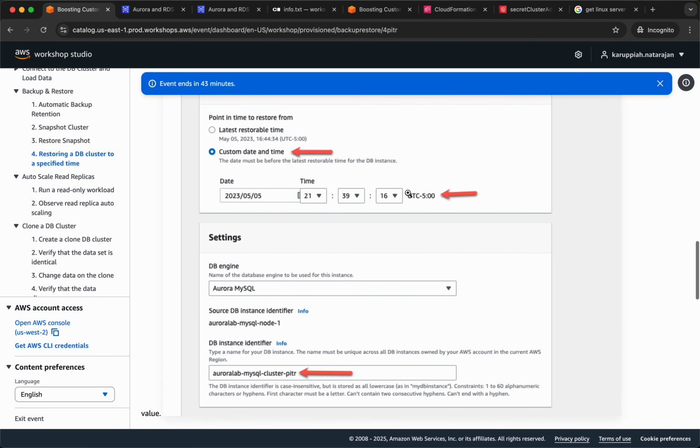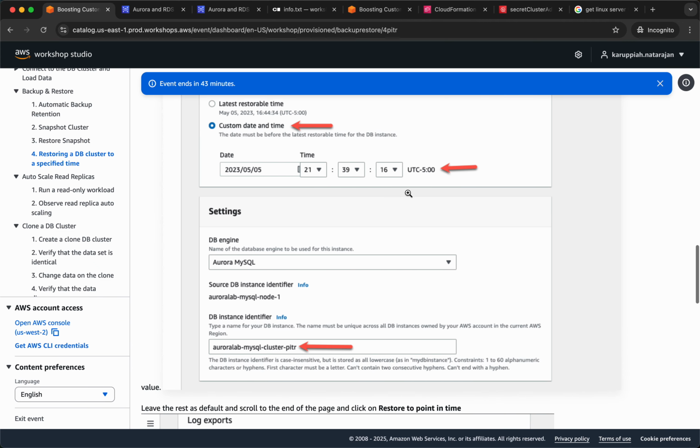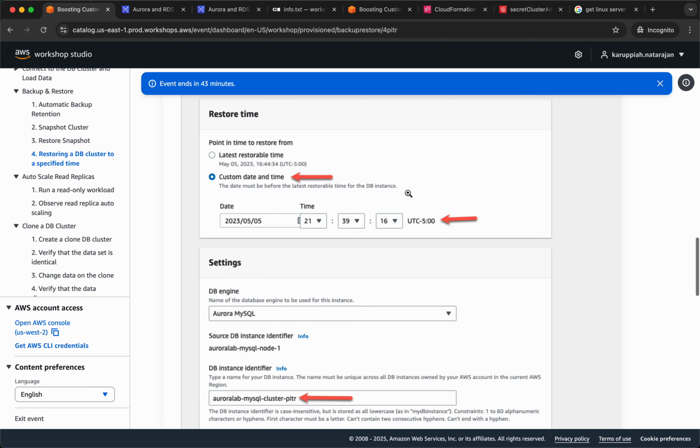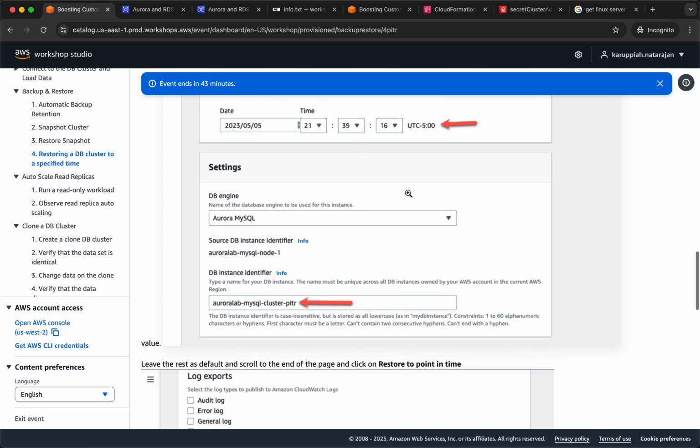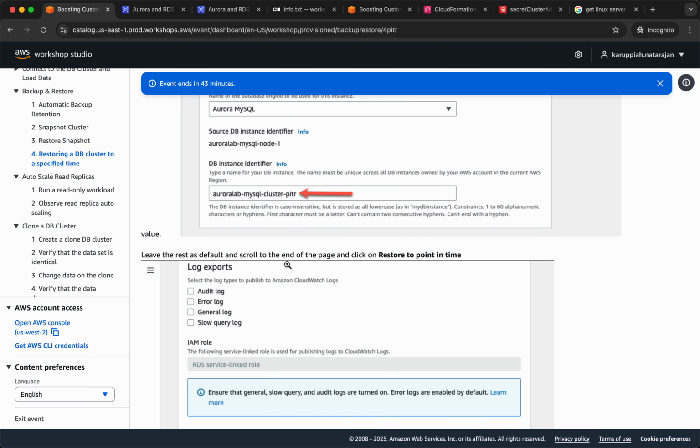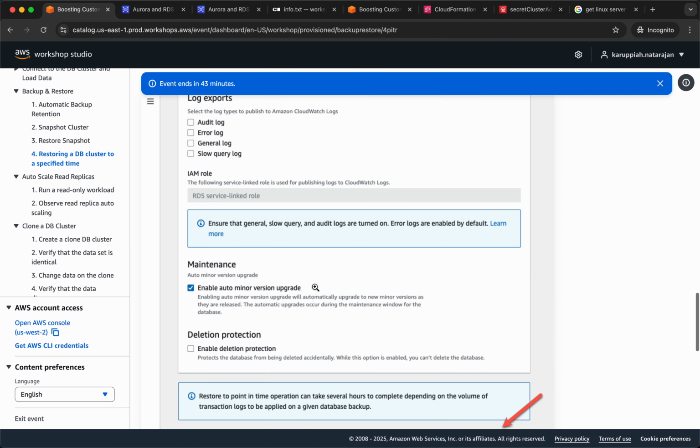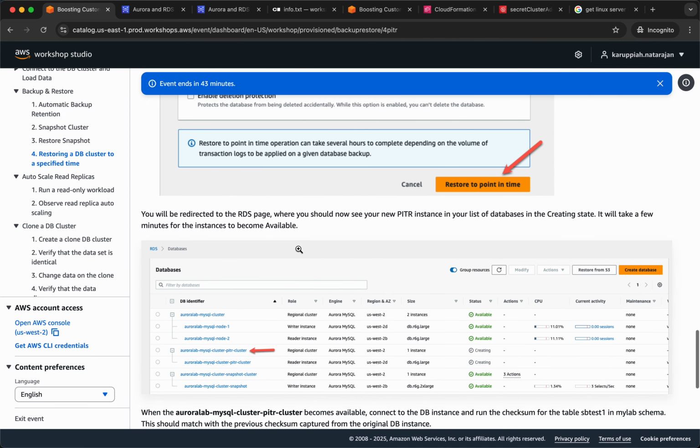Okay, so it says this. So you can give UTC maybe. Leave the rest as default and scroll to the end of the page and click restore to point in time.